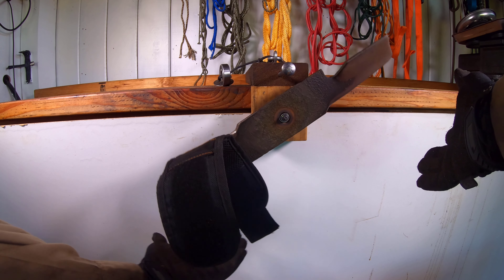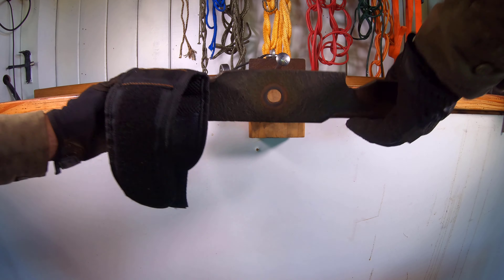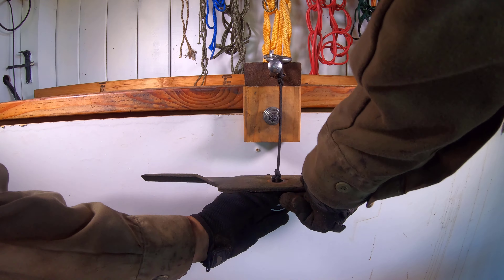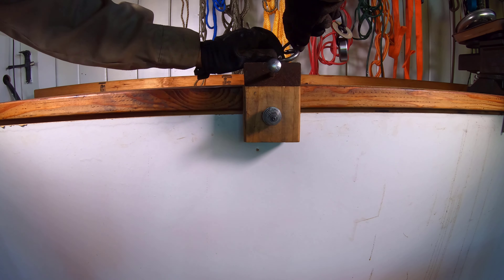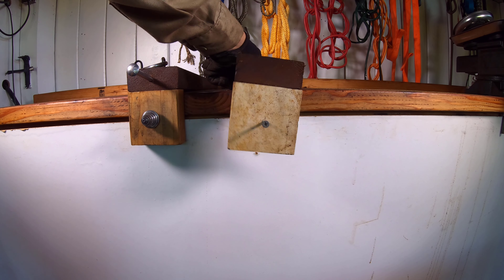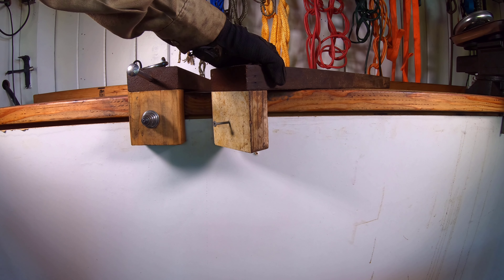The solutions to the compromises of the DIY balancer configurations are that each blade needs to be double checked to see how centered the blade is actually mounted while being balanced. Also as a double check, multiple tests, ideally in multiple configurations, would be done for each blade. For many it may be more convenient and cost effective just to use the nail on the wall or to purchase pre-made balancers.